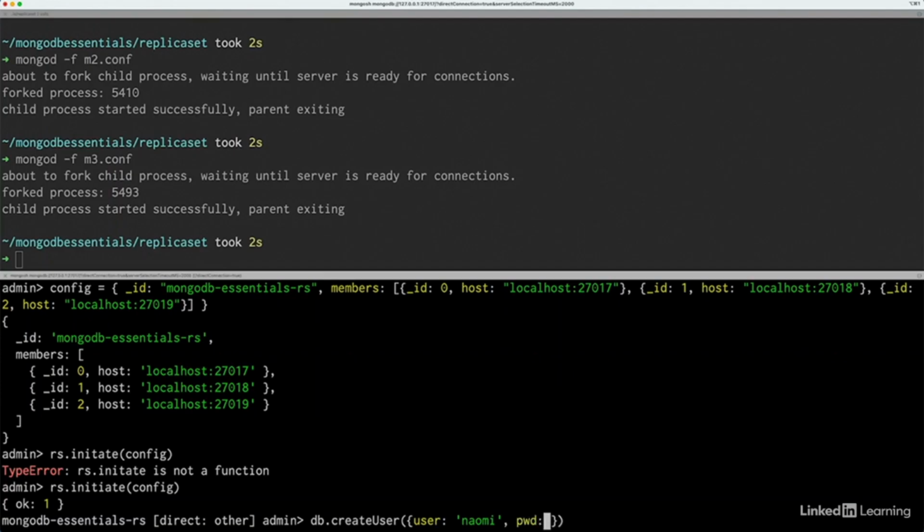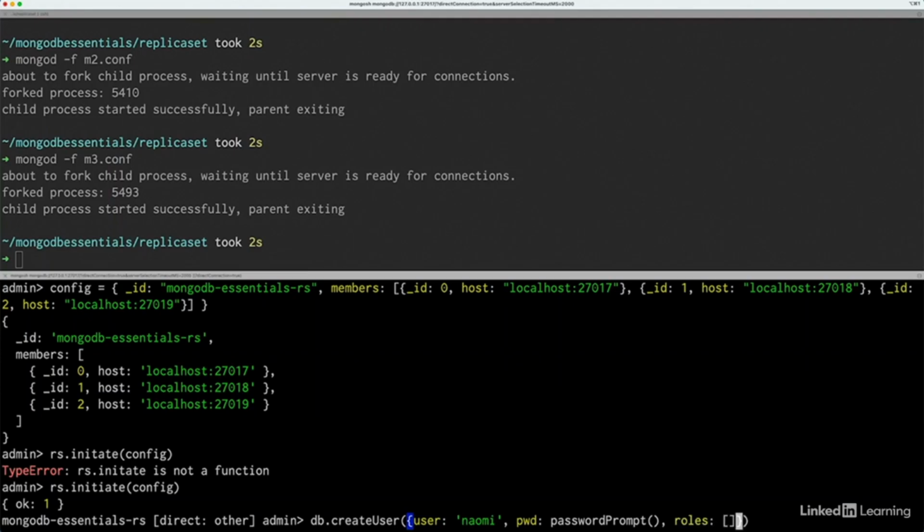Now you can specify the password as just a string, but that would make it visible on this video or in the logs potentially. So that's not really great. What we can do instead is to type in passwordPrompt, and that's just going to prompt us then for a password. Okay, the last field that we need to add to this document is the roles field.